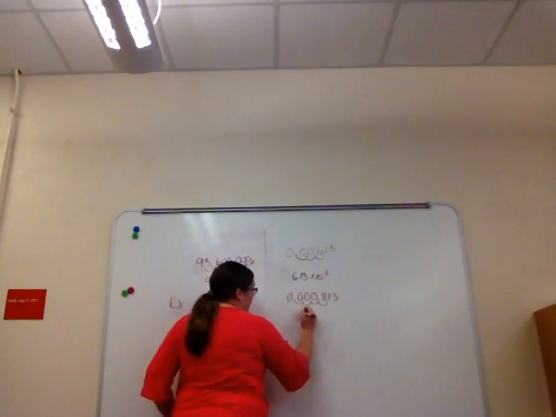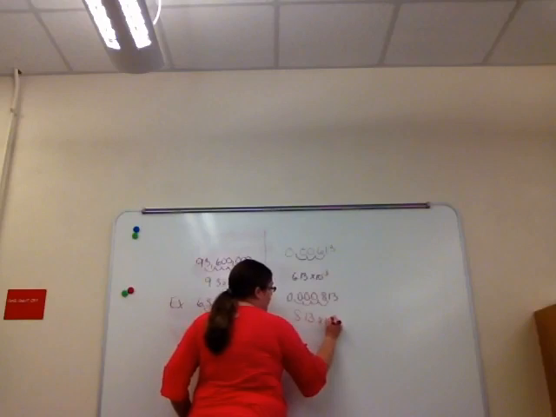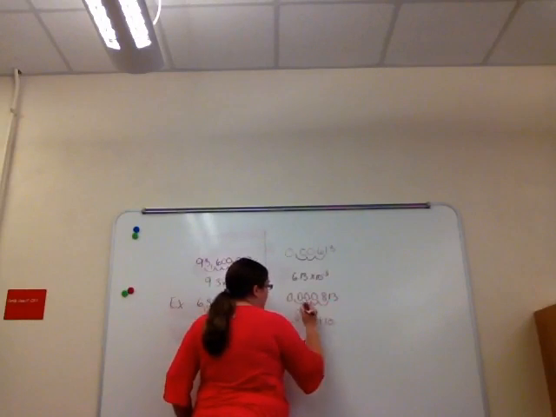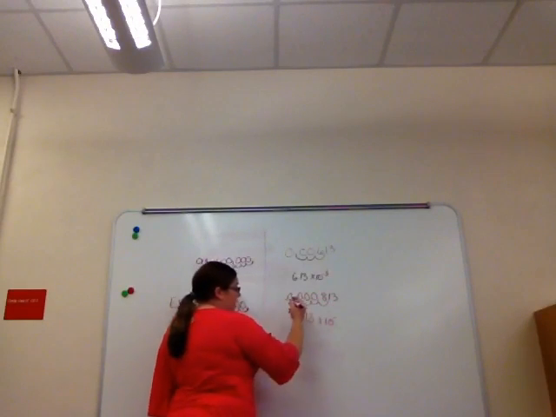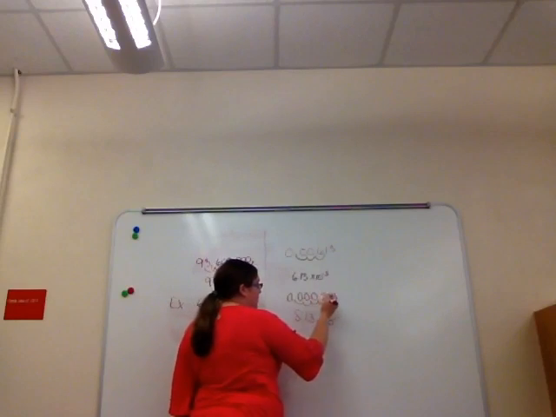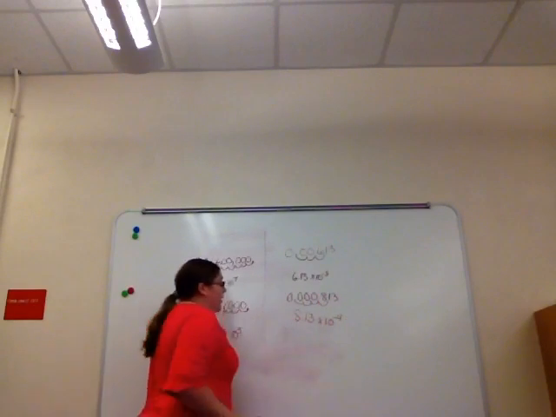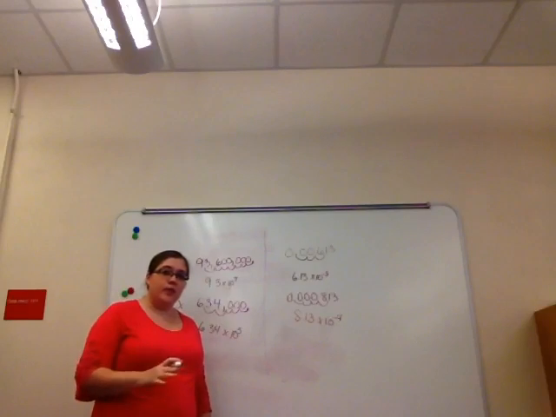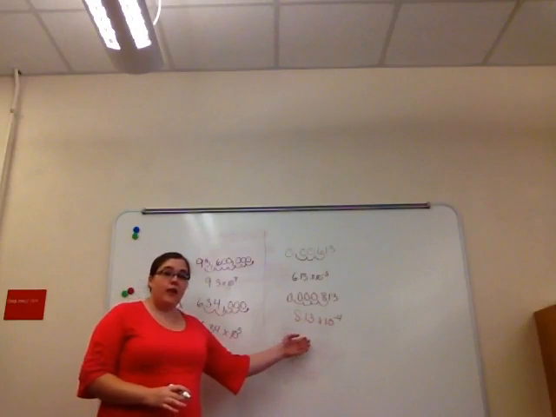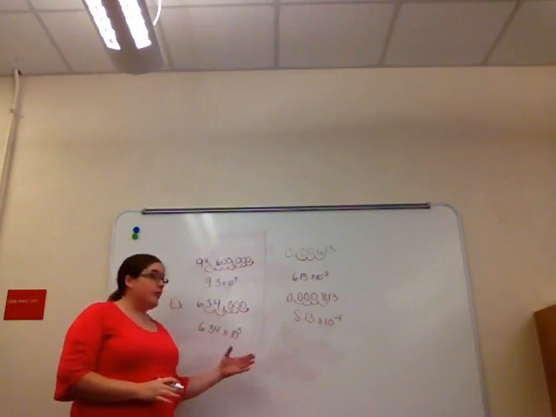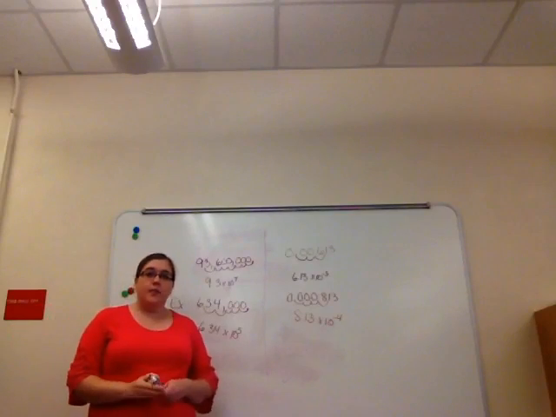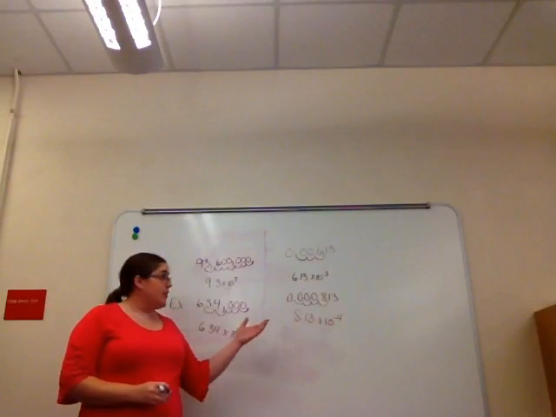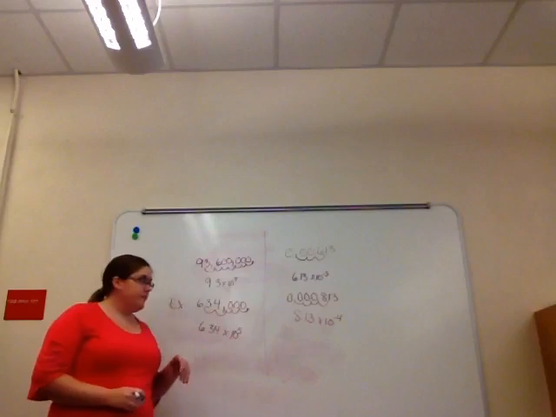So at that point, you've got 8.13 times 10 to the negative, because I'm moving to the right: 1, 2, 3, 4, negative 4. So keep that in mind when you're doing this worksheet, whether you have to move the decimal point to the right or to the left. Keep watch for that. Also make sure your numbers are between 1 and 10.